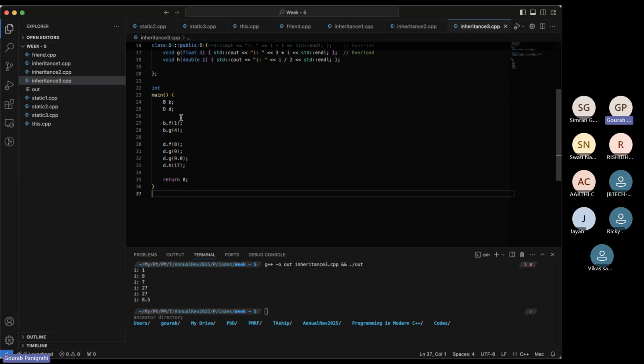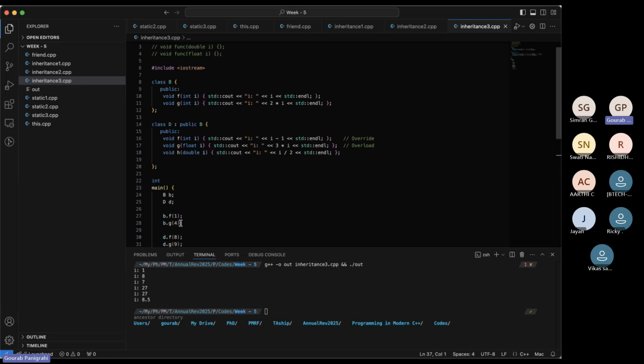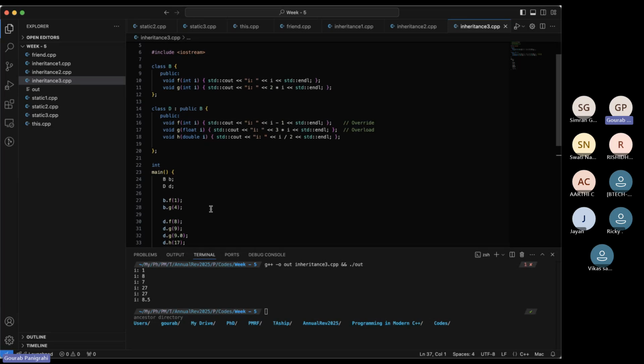So I pass 1 to F, so it prints I, so that is expected. Then I have G, which takes 4, so it prints it twice, again integer, so not a problem. Then I call F with 8. Notice, because it is overridden and called from D, if I pass 8, it will print I minus 1, so that is 7.